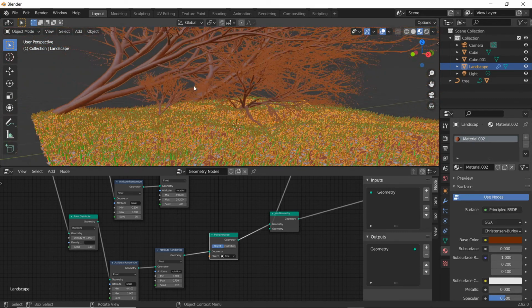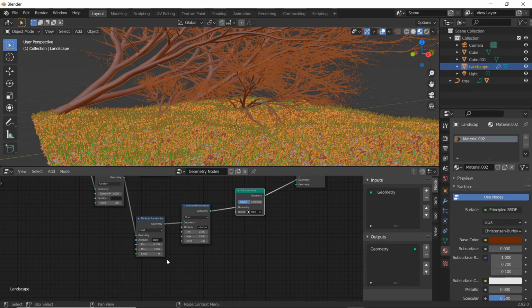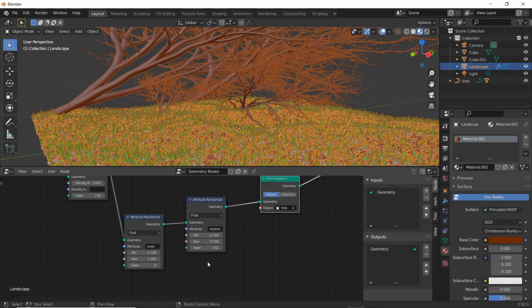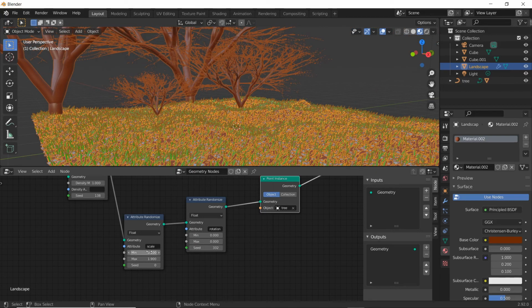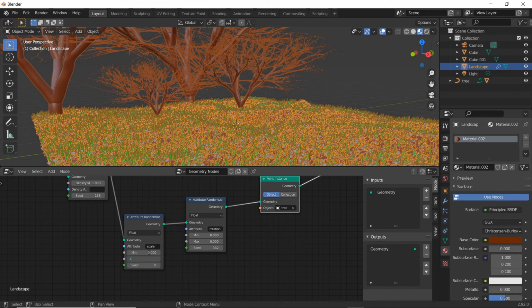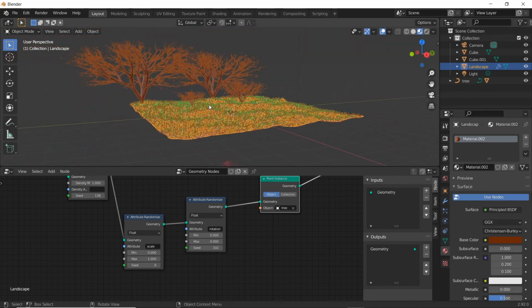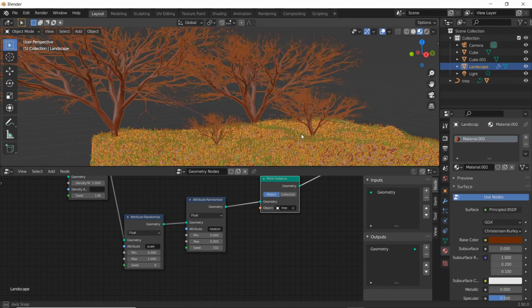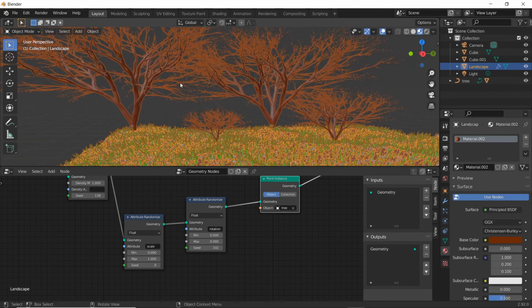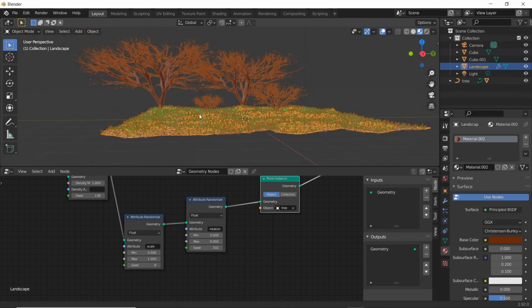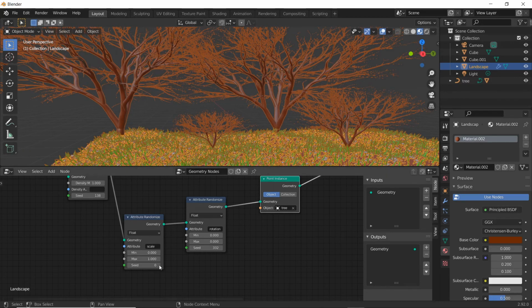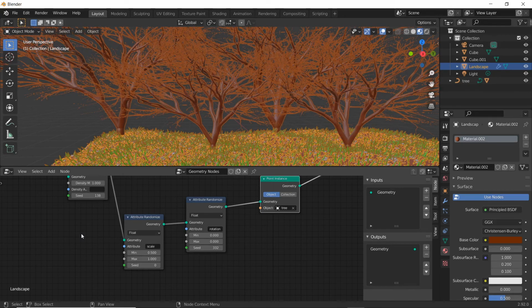That is due to our randomized attributes, so we'll just take this, zero it out at the moment, 0 and 1. There we go. So with the trees, we have quite a bit of variance in our potential size just from a 0 to the 1. So the 1 is, I believe, the original tree size. So what we're going to do is just bring our minimum up a little bit to like a 0.5. Yeah, that looks fine.